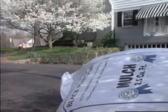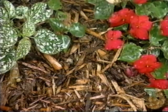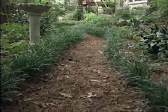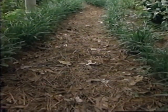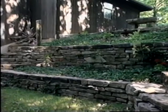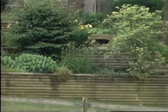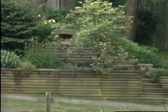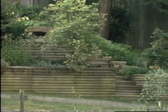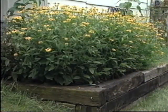Mulching is a good way to protect your soil from erosion, cut down on weed growth, and conserve soil moisture. You can recycle the materials in your own yard as mulch. One last conservation technique is terracing. Although terracing might involve more initial expense and effort, it's an excellent way to increase gardening areas and to reduce soil erosion. Plus, it can add beautiful architectural touches to yards and gardens.